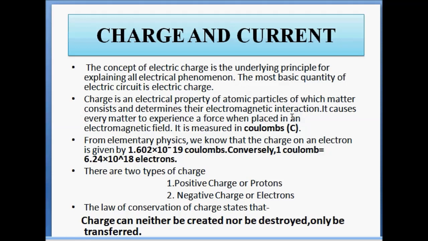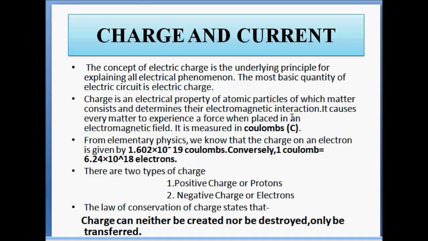Now, charge can be classified into two categories. Positive charge, which we know as protons, and negative charge or electrons. We know about protons from the same high school physics. The protons and electrons contribute to the electrical neutrality of matter. And there is an additional thing called neutrons too, but we are not going to discuss that here. We are going to limit our discussion to these two entities, positive charge and negative charge.